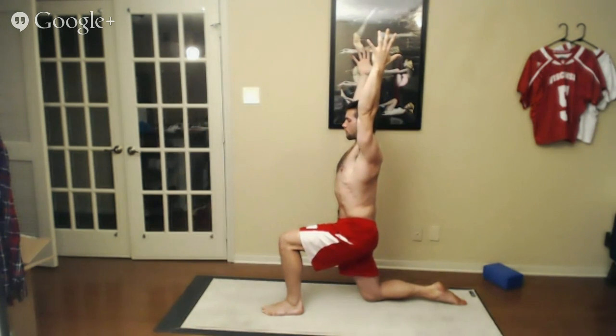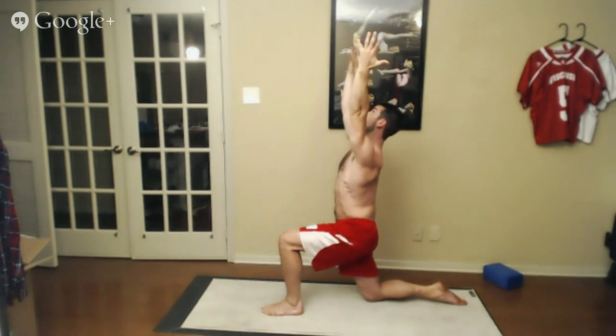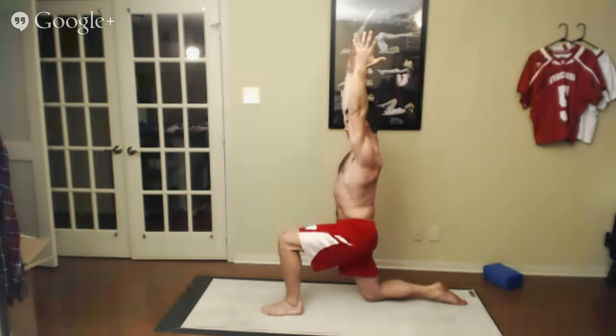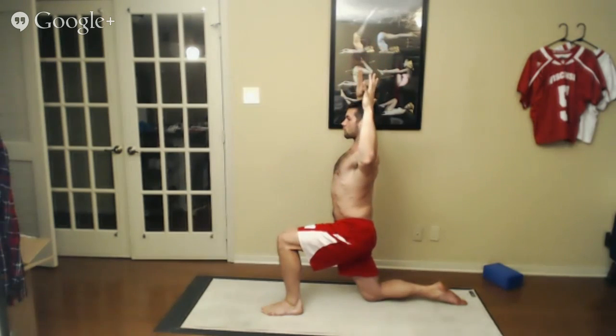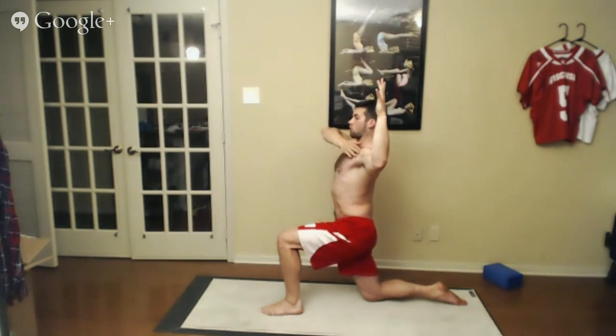Deep breaths here. Arms rotate so that the palms face backwards here so that you can open up the lats, open up the shoulder muscles. And then bring it to cactus arms. So it's almost like you're squeezing your elbows toward one another. This time, squeeze your elbows toward one another so you can start to open up the shoulder area. Press your elbows out to the side.